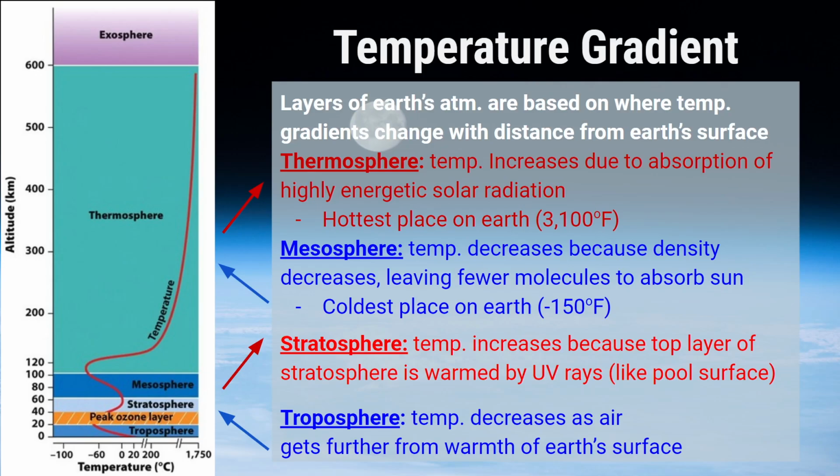Just remember that each layer of Earth's atmosphere is characterized by a shift in temperature in the opposite direction. So if you start on Earth and climb up a mountain, it starts to get colder, and then with each layer above that, the temperature gradient is going to change in the opposite direction. So we get colder, we get warmer, we get colder, we get warmer. Notice that we did not include the exosphere, as this layer is merging with outer space.